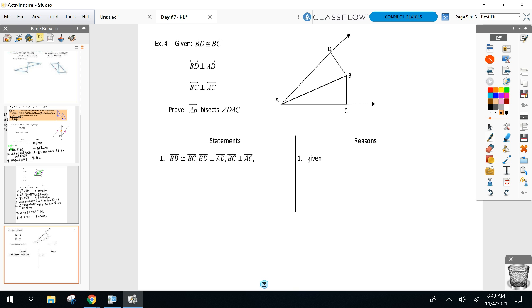Matt. Angle DAB should be congruent to angle BAC before I say it bisects. Correct. That's your group's job right now. Prove those two angles, and I'll help you with the final step. Let's go. Talk it over. How do I get those two angles congruent? You got it. I'll give you some time to think, and then I'll write mine up on the board. Get those two angles congruent so we can confidently say AB is a bisector.